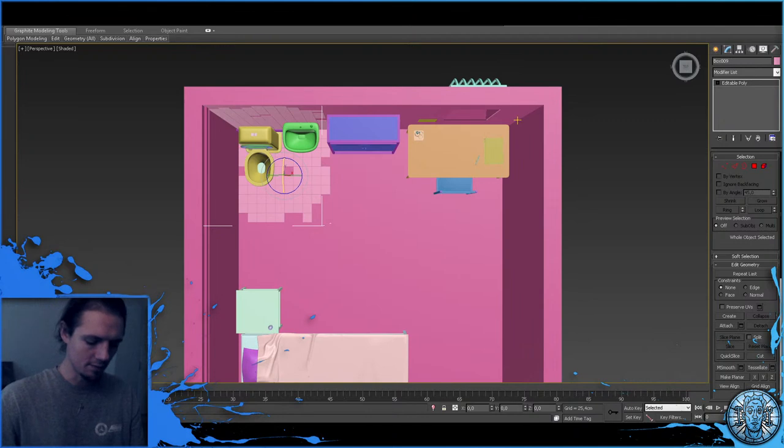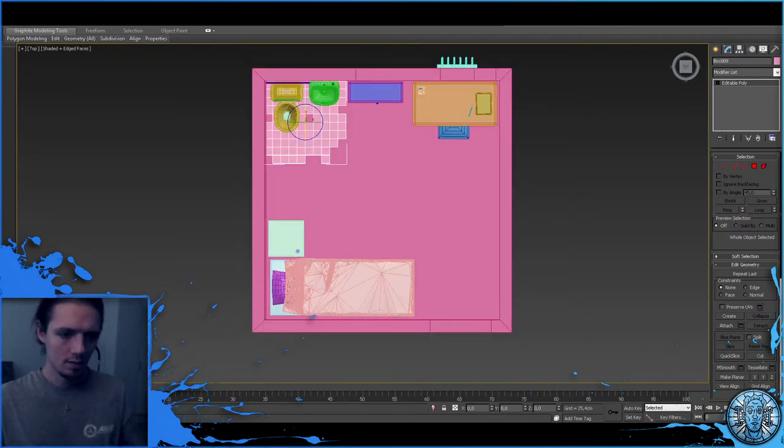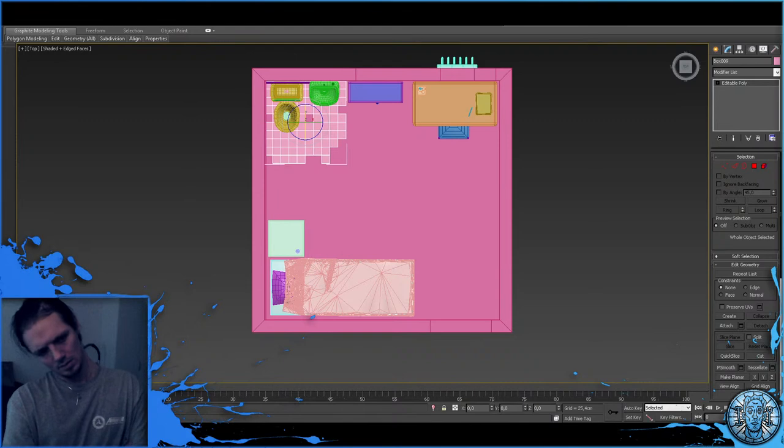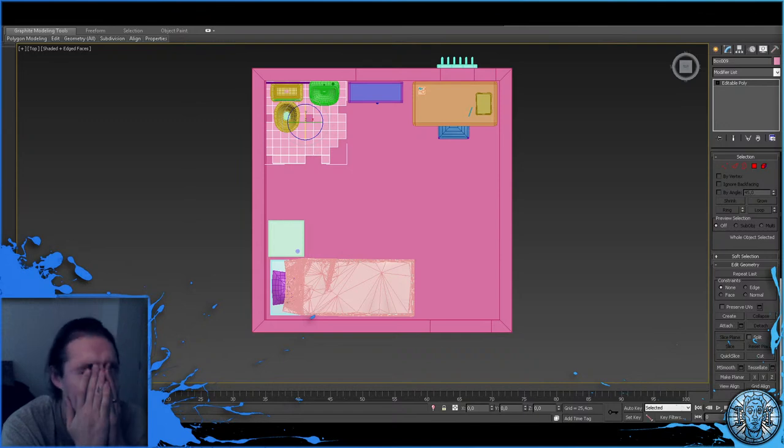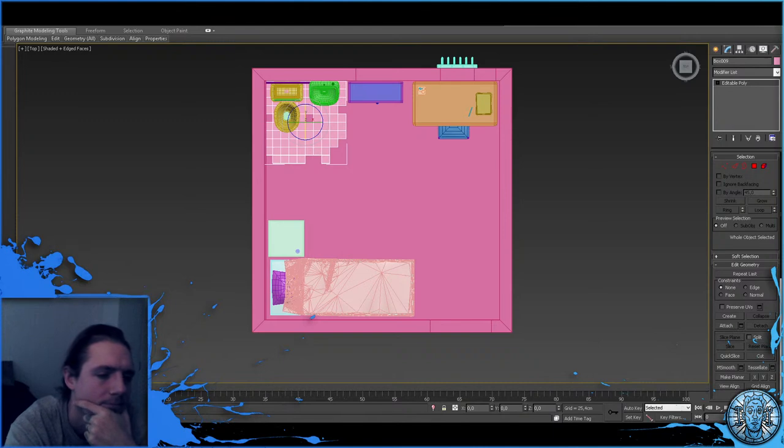Let's take an orthographic look from the top. This place still lacks the ceiling and lots of minor stuff that needs to be added here. I'm just trying to figure out what to work on next in this room, but probably put some little clutter over there, some books on the tables, and maybe a magazine, something like that.